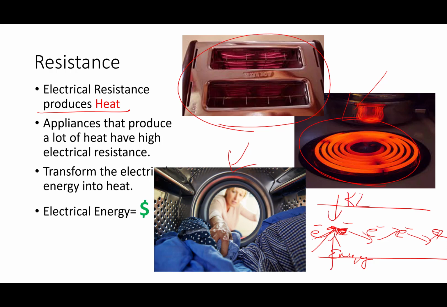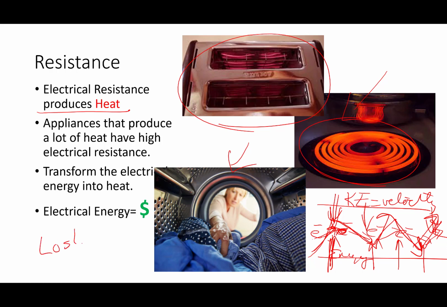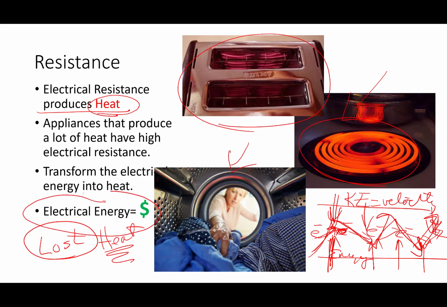If there is a high quantity of heat produced, heat, as we've talked about in the past, is kinetic energy, and kinetic energy is velocity. When you get an awful lot of heat loss, these particles are moving back and forth really crazy. They are bouncing and there's a lot of motion involved. As these electrons are zinging through this conductor, there is so much violence to these collisions, there is a lot of energy lost. And energy that is lost as heat means that you have an appliance that is going to be hot. It also means it's going to be expensive.